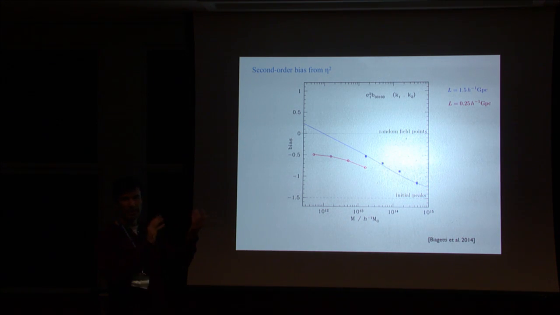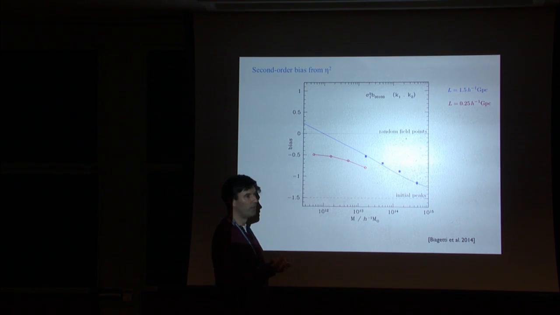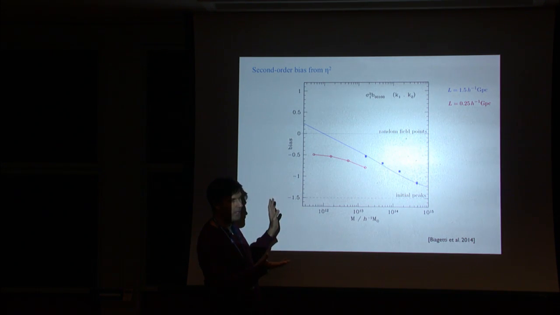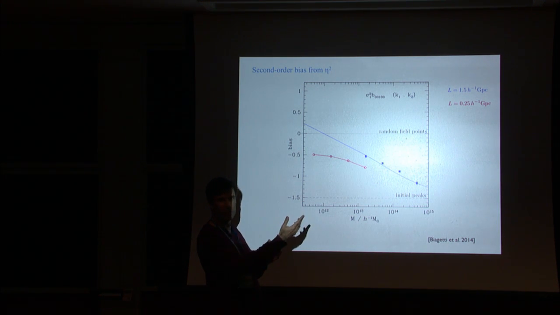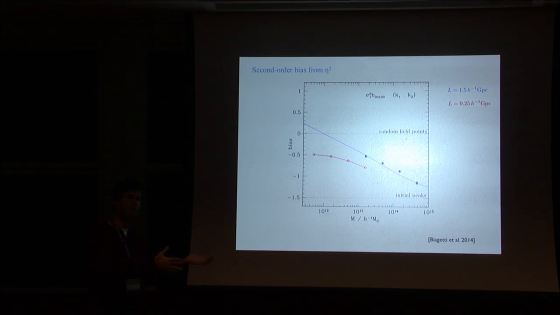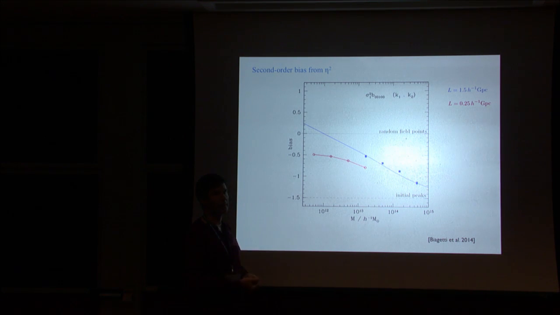Another possibility would be that there are other variables that cross-correlate with this one. In which case you have to be very careful when you extract the value. Because here I'm assuming that nothing correlates with this grad delta squared, so what I measure is only coming from grad delta squared. But as Ravi said, when you're measuring this thing, actually you're measuring weighted versions of all these k-dependent factors at a given order. And so you have to be careful when you extract.